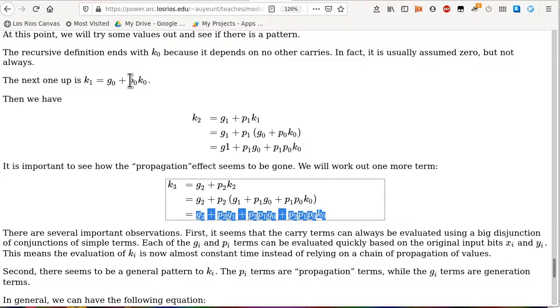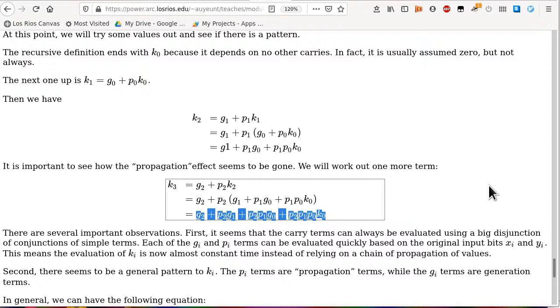So once we have all the K bits done, the Q bits are already done. When we combine the K and the Q bits, we get the sum bits, and then we are done. So the whole thing can now be done in, I think, 4 or 5 propagational delays. I cannot exactly remember how many, but it's a constant. Your 8-bit adder will take the same amount of time as a 32-bit adder.